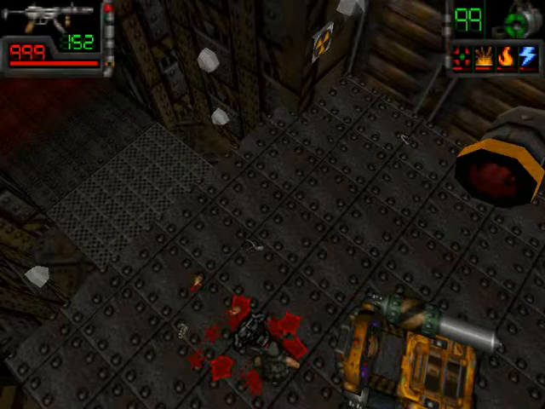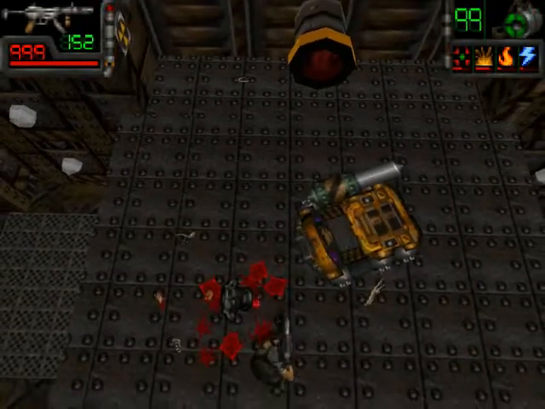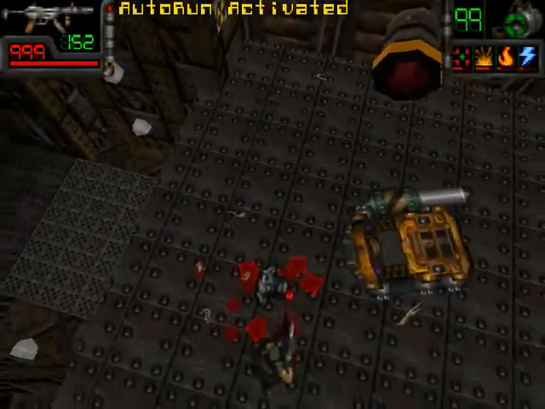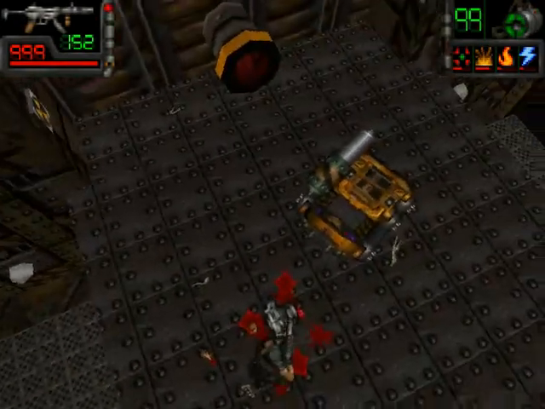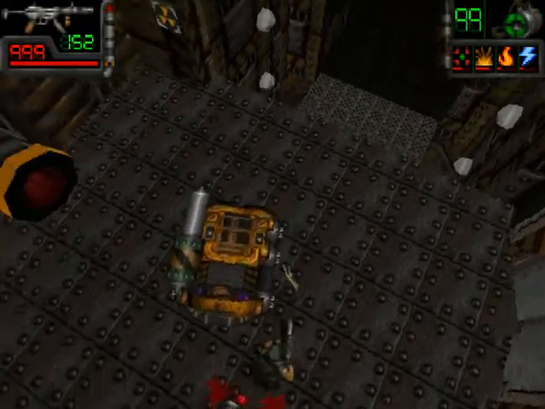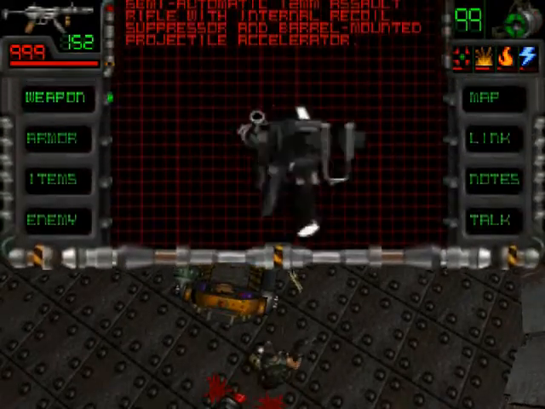In the last episode, we blew up someone. I think it was Dr. Hollis. There you can see his left or right arm, or hand, rather. Okay. Let's look at the map.